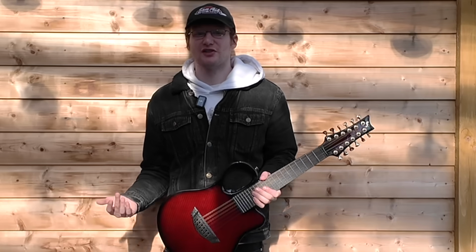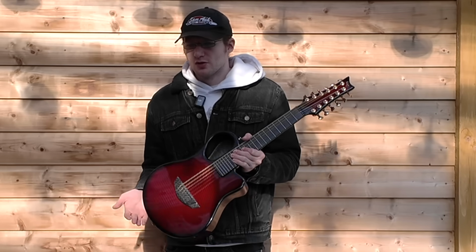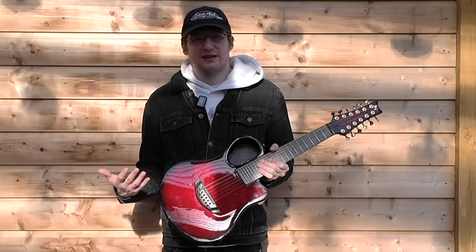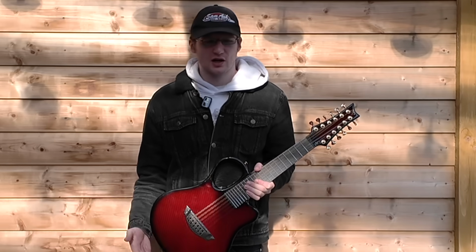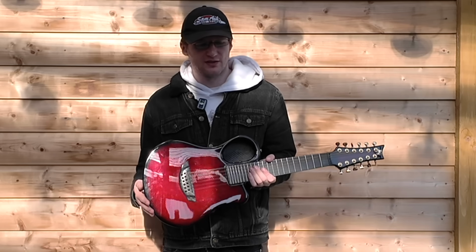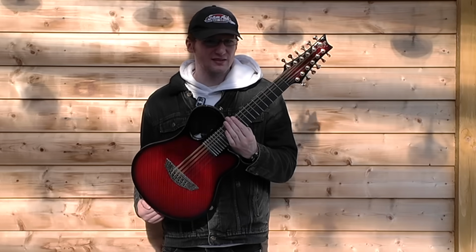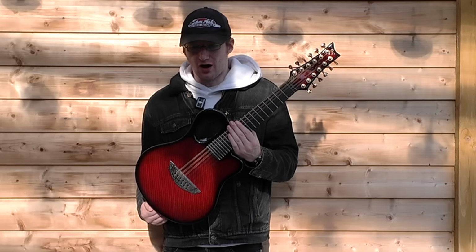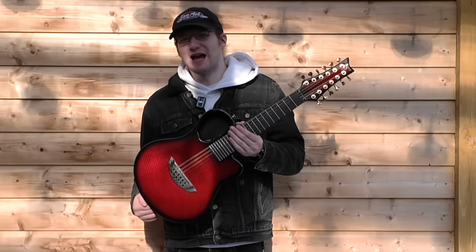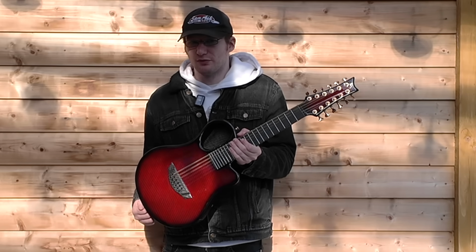When I'm reviewing guitars, I normally think, what are they designed around? Are they designed more for looks, for show? Is that more of a live use guitar, or is it more for a studio use guitar with a whole bunch of different switchings and everything? Or what is it for? And with this, it's its own instrument. I'm not calling it a guitar, I'm calling it the Amicus because it's its own thing. But it's kind of for everything.